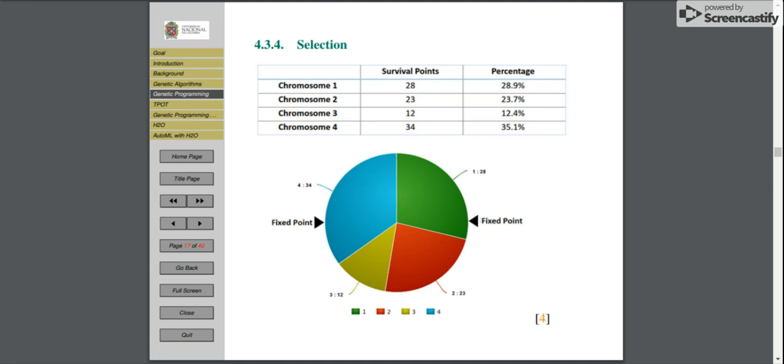As we see on this table, the cumulative value of fitness of the individuals of our population has been normalized, and for each chromosome we have a corresponding probability proportional to its fitness. Based on these values, let us create a roulette wheel. So now this wheel is rotated and the region of the wheel which comes in front of the fixed point is chosen as the parent. For the second parent, the same process is repeated. This way we keep on pairing chromosomes for reproduction and inheriting their chromosomes to the next generation. So, in this method we can get both our parents in one go. This method is known as the stochastic universal selection method.